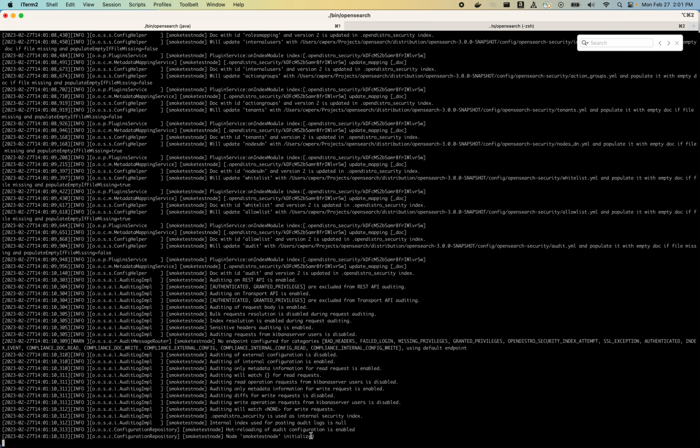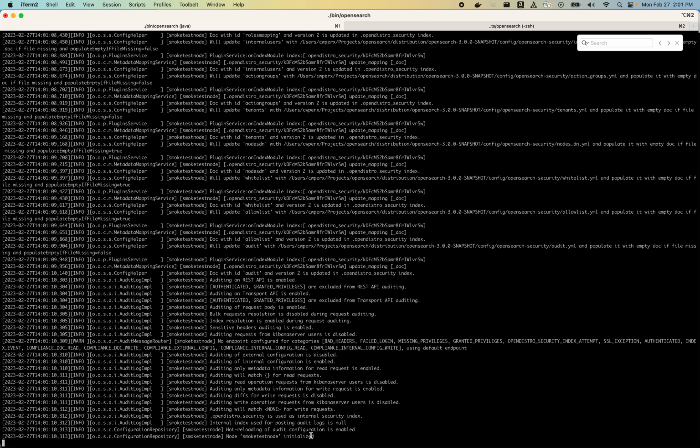I'll take a moment to briefly break down what this command is doing. This is sending a web request to the cluster. By default, OpenSearch runs on port 9200. You'll also see in here admin:admin. If you're running the demo configuration, you'll have a default list of users, and admin is one of those users, and the default password is admin. So the way I read this is username:password. Localhost is going to refer to my local computer.